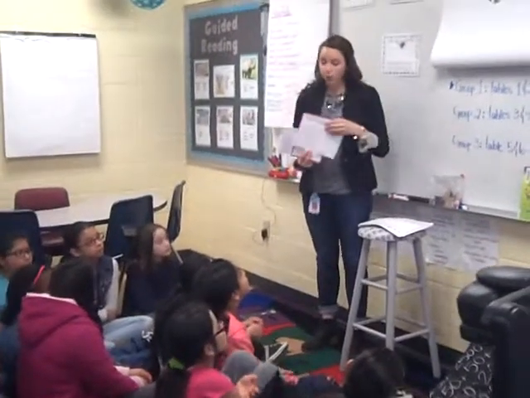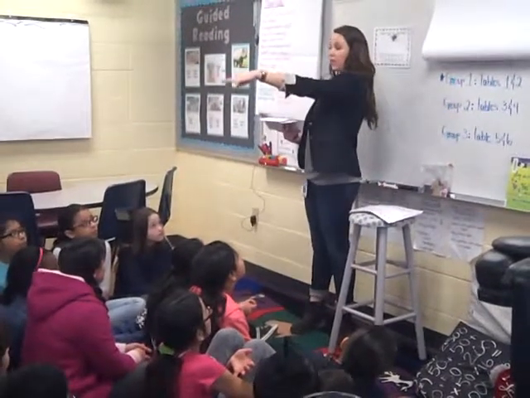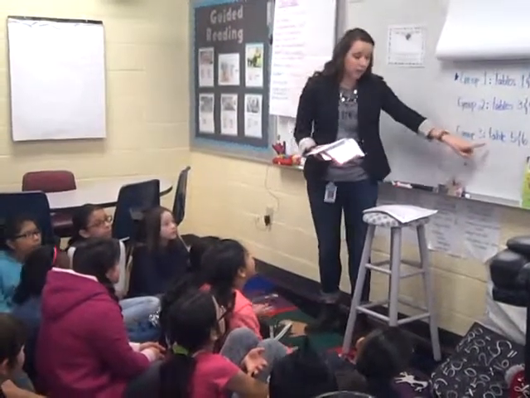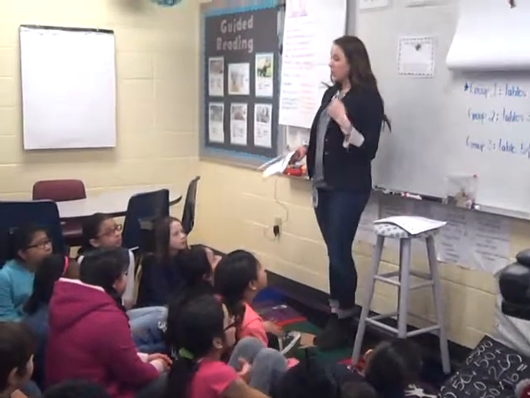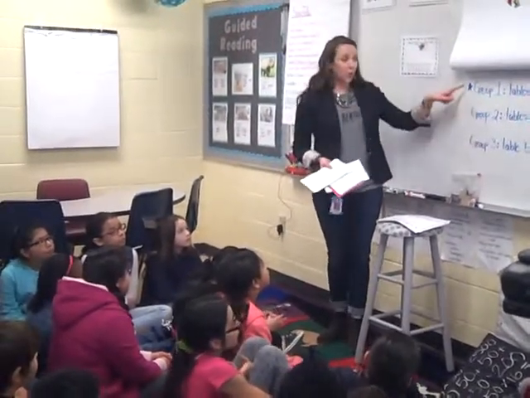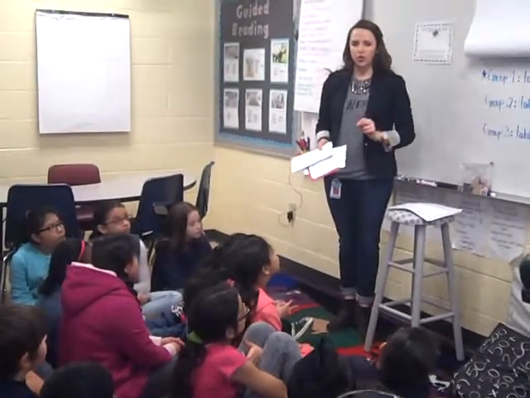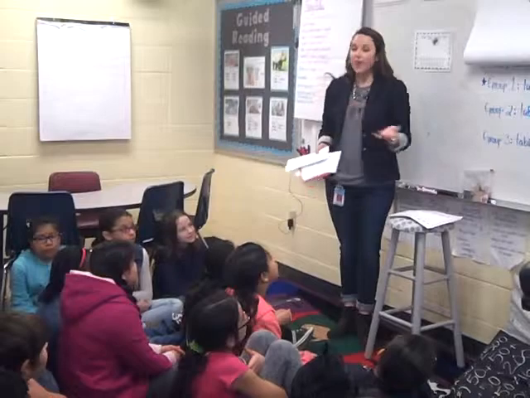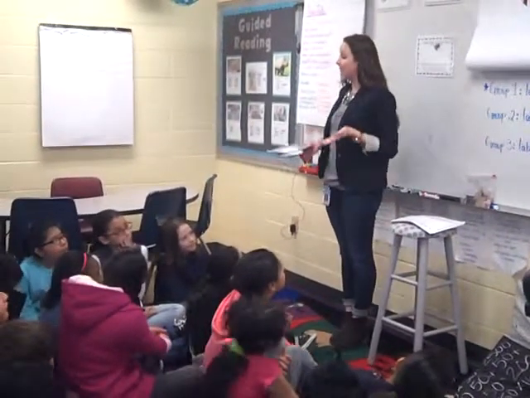And then our last group, which is the roll a dice game, which I've got here, and it's in your packet, you'll be at tables 5 and table 6, and that works out really nicely, okay? So when you hear our timer, you're going to rotate. Group 1 is going to go to group 2, group 2 is going to go to group 3, and where do you think group 3 is going to go? Yeah, they're going to just come back up here, okay? So we're going to have 3 rotations for about 10 minutes each.